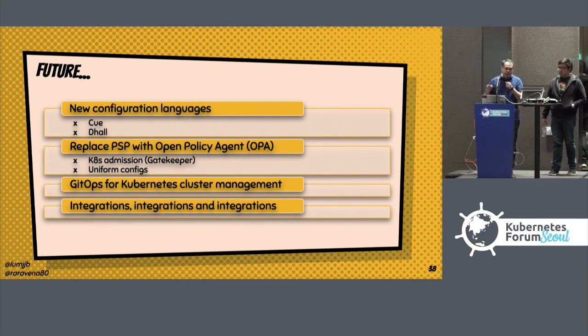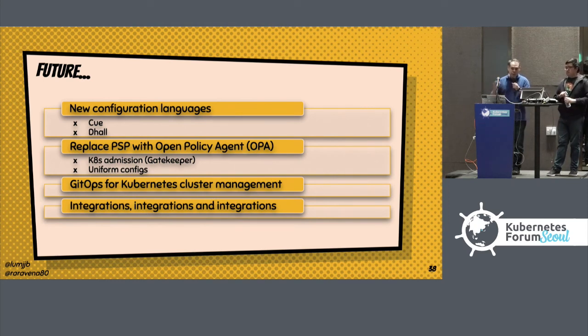And another security aspect is that the pod security policy will be replaced by the Open Policy Agent. So that's something that came up at the last KubeCon. And basically, you can add this open source project called Gatekeeper that implements the Open Policy Agent for Kubernetes. So that will help you keep your configurations more uniform across your clusters if you have several clusters, and keep that security uniform across the board.